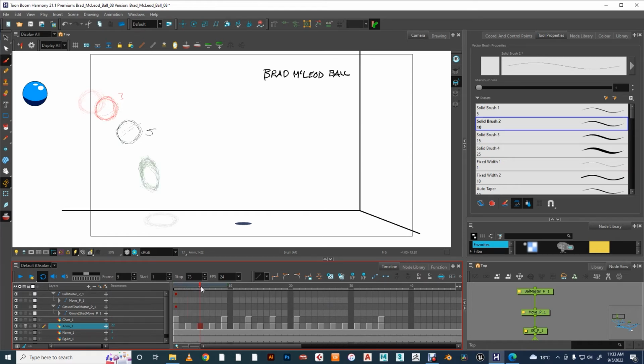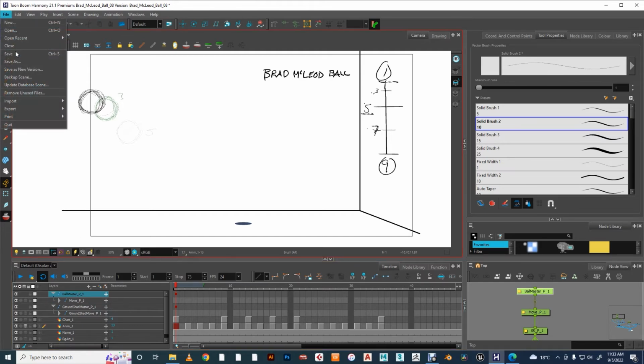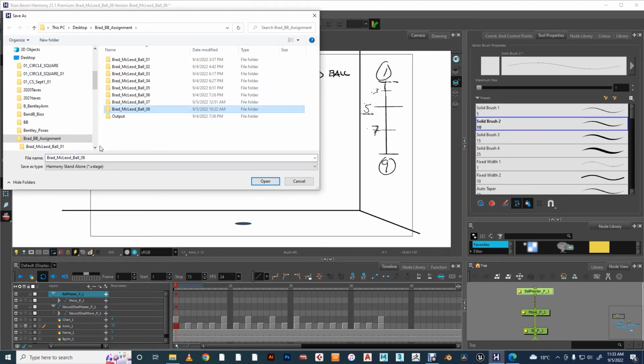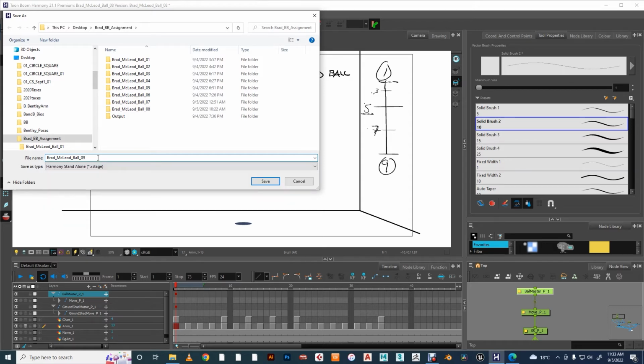And what we'll do is we're going to grab our ball master peg. Okay, and we're going to get after it. And what I'll do is a save as, so I'll say save scene as, and call this ball 09.